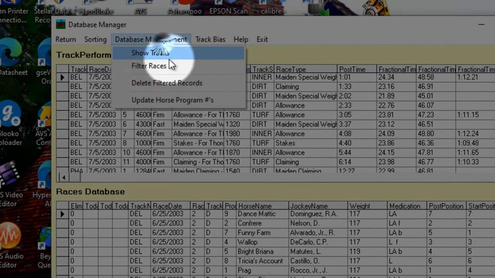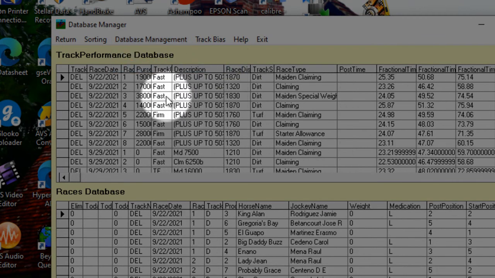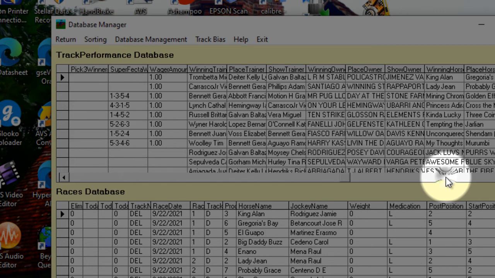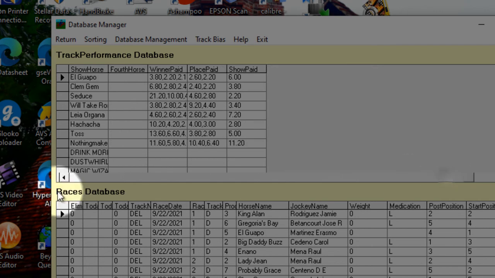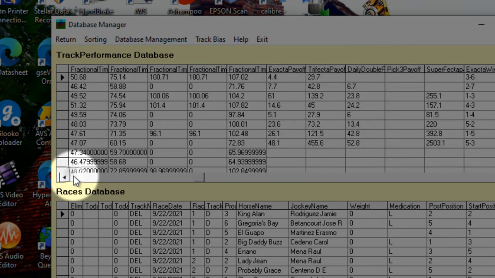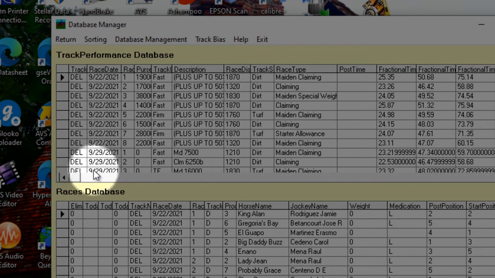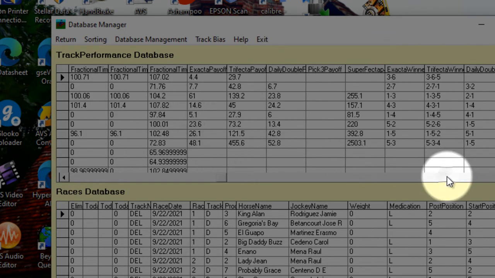You can come up here, you can hit filter the races, and then those races would be shown. One thing I wanted to show you is, for example, I use the comprehensive, so you're going to see for this one, the payouts are in here, okay?